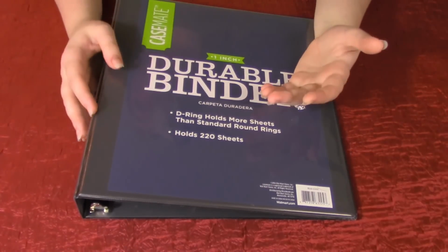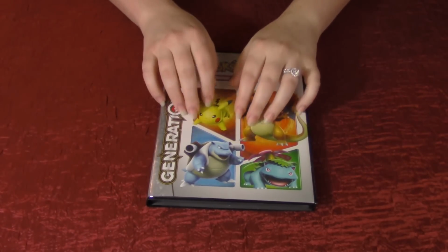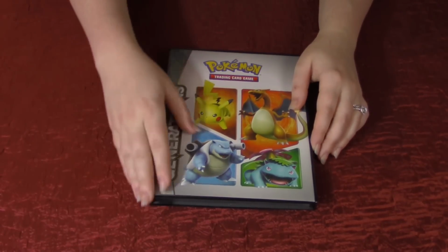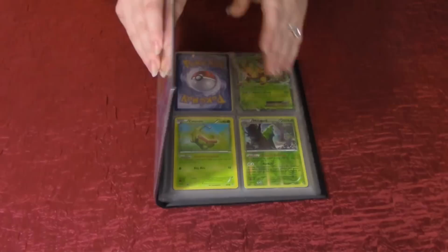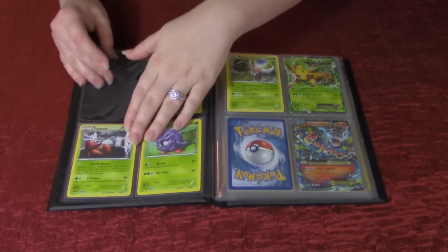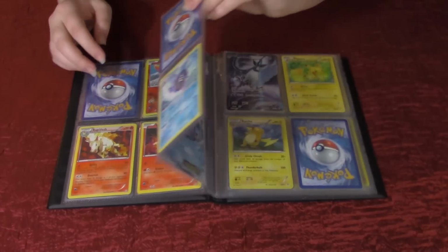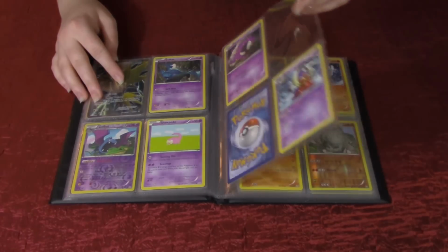You can also get specialty type binders. Like this one. This one is one of the Pokemon Generations binders. I have two of these. This is one of them. I find that the deck protector sleeves fit really nicely with these type of pocket pages that come built into the binder. However, I've noticed that penny sleeves don't fit very well in these.